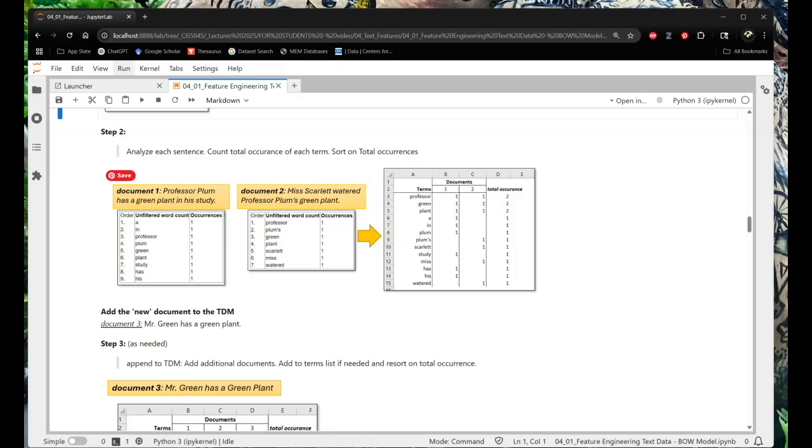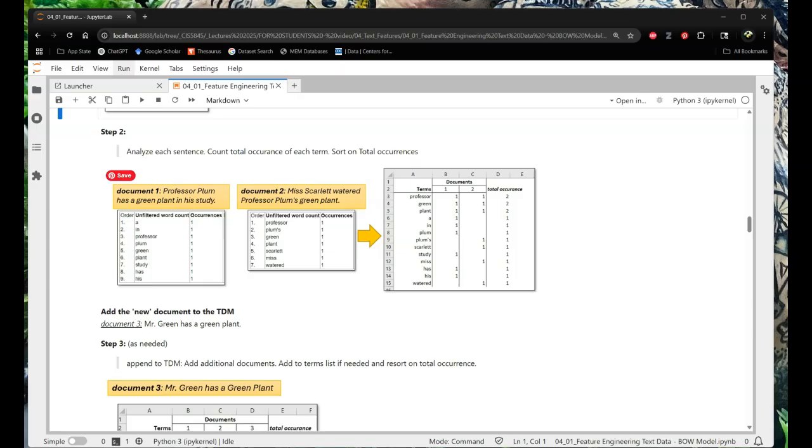And on the far right, we have a matrix. In column A, we have all of the terms. And in column 1, we have the binary values, 0 or 1. Actually, these are integer values. If a word occurs in the same sentence or the same document more than once, then these numbers would increase. So like if professor was in document 1 twice, we would put a 2, where currently there's a 1.